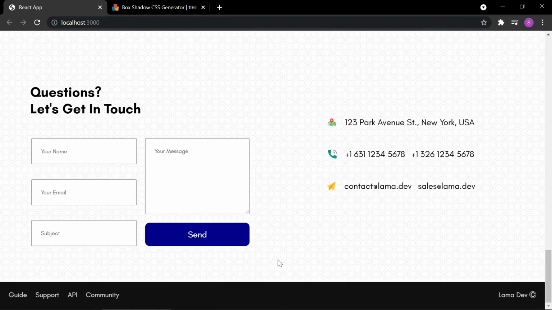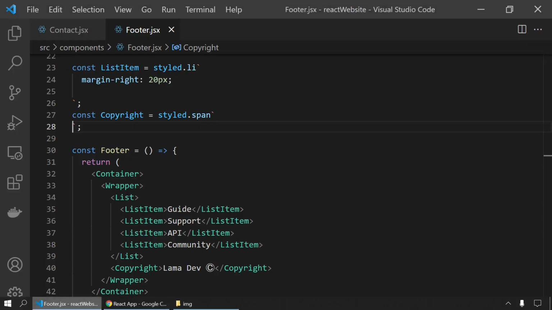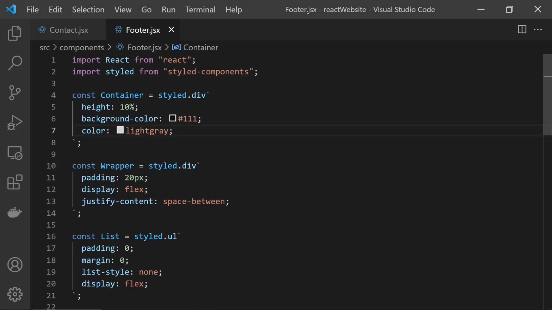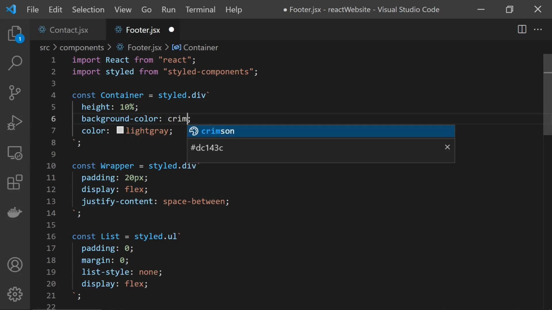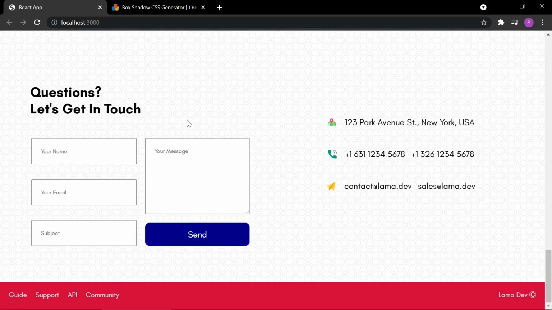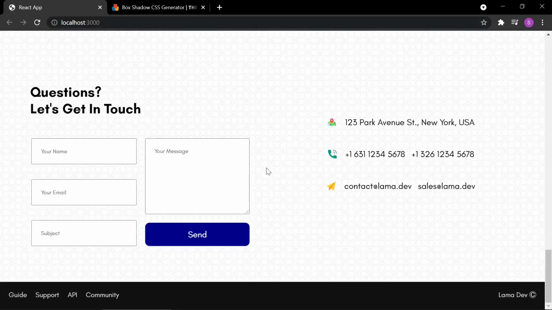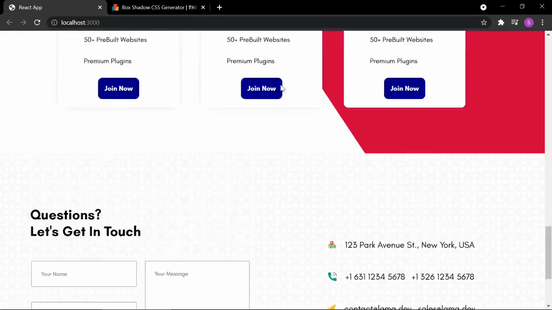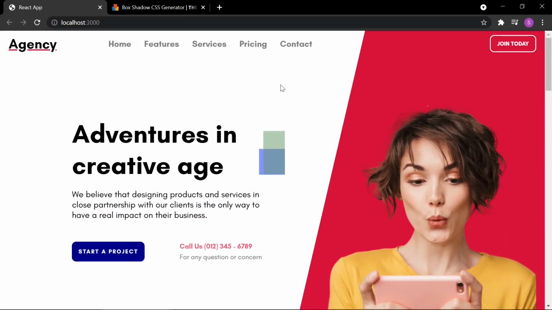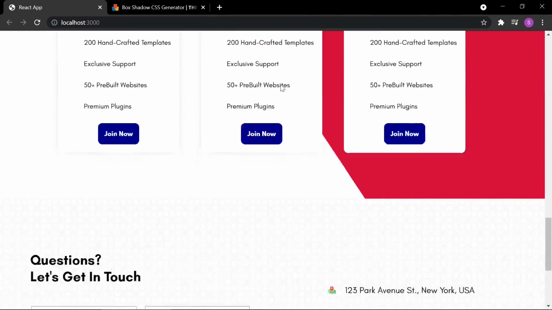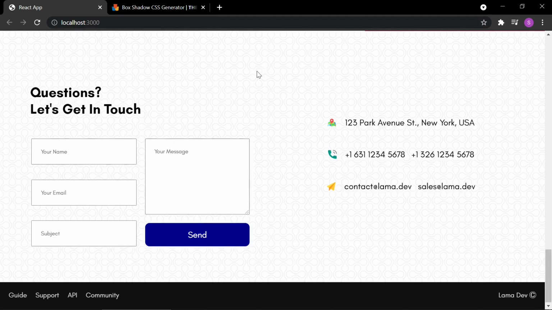Okay, it's really basic. We can change this color, we can try crimson. It can be like that, or dark blue. So whatever you say, it really doesn't matter. It looks nice. So we finished this desktop version of our website. It looks really nice. So let's take care of our responsive design.